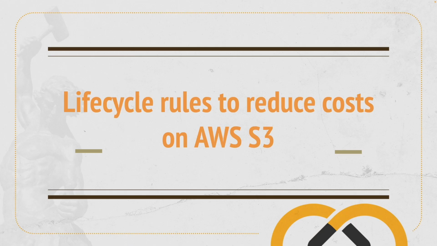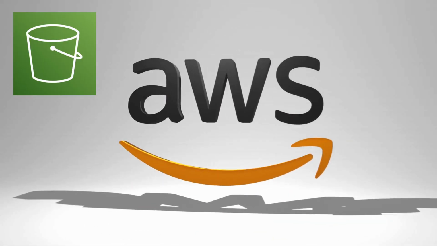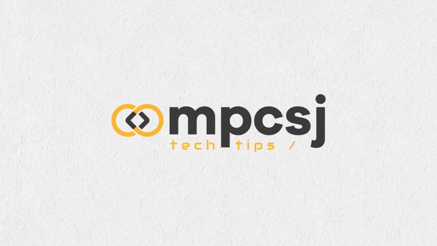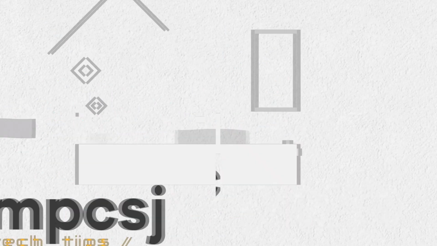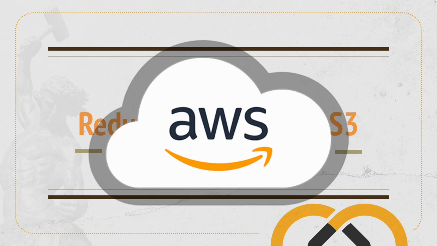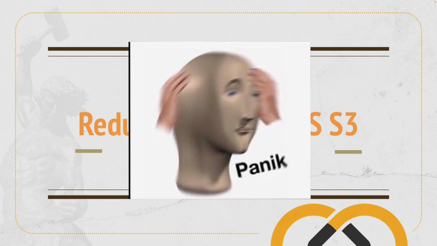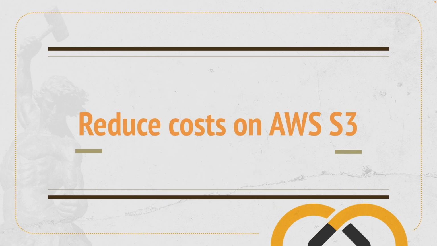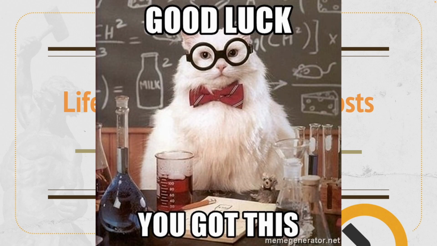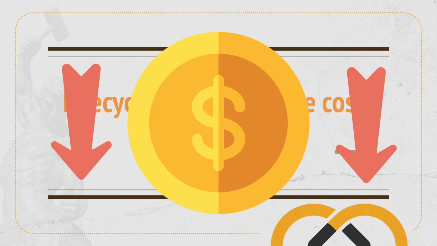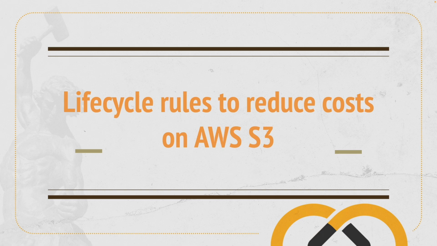Lifecycle rules. Let's talk about how you can use them to help you save money on AWS S3. Usually, when you start using AWS S3 for storing content, you might not see too much of a reason to worry about reducing costs with the content saved there. However, the more you use and the more content you add, you might end up seeing your S3 costs skyrocketing. Luckily, AWS provides some techniques to help you reduce your costs there. And today, we're going to talk about lifecycle rules, which can help you with the goal mentioned before.